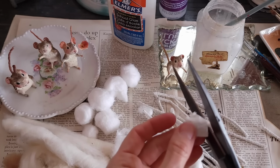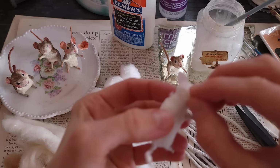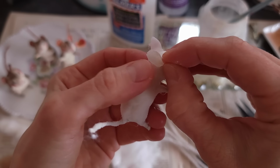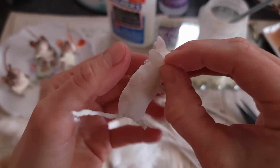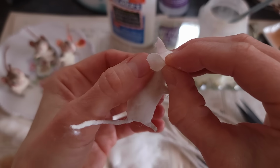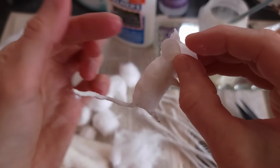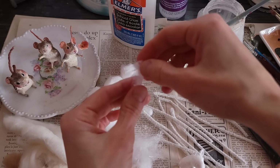You can just attach that with a dab of glue, and then shape it how you want. You can bend it like that, or you can do that bending once you put the next layer of cotton on. And then you can either leave it cloth like that, which I think looks cute and fine, or you can coat it with very, very thin layers of cotton on the front and back. So that's up to you. But the fabric ear is a good workaround or cheat if you're having trouble with the cotton.